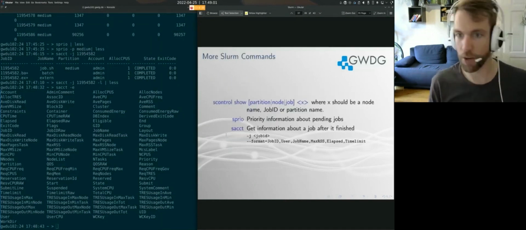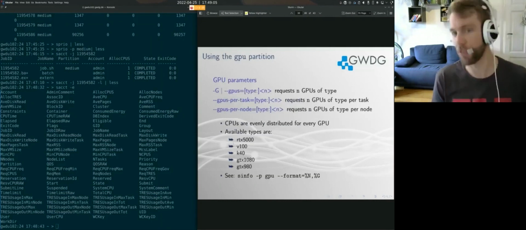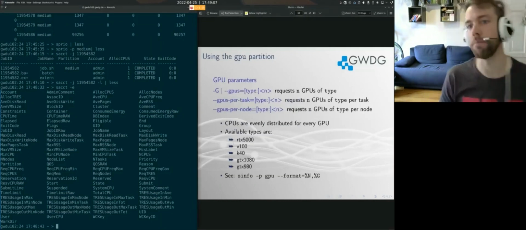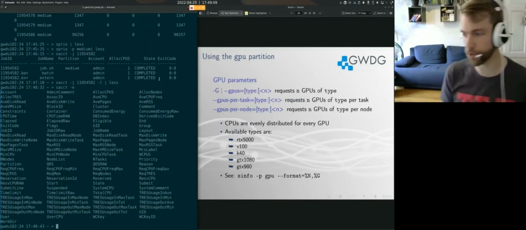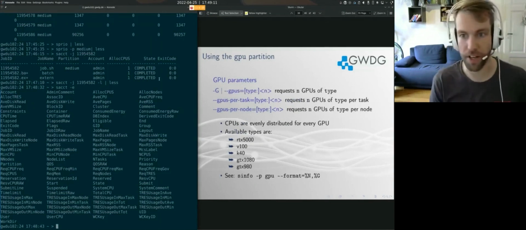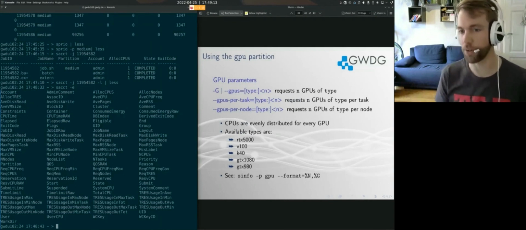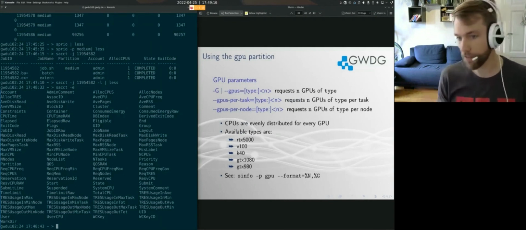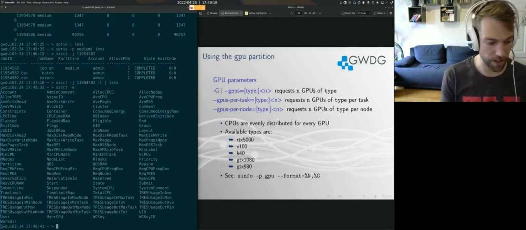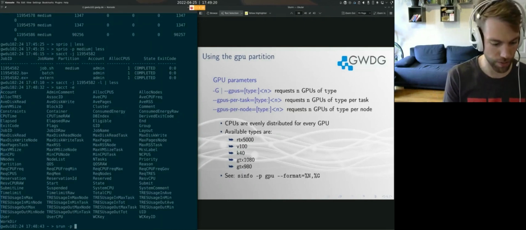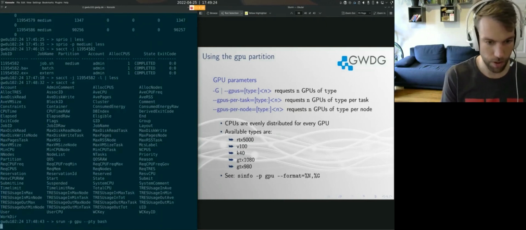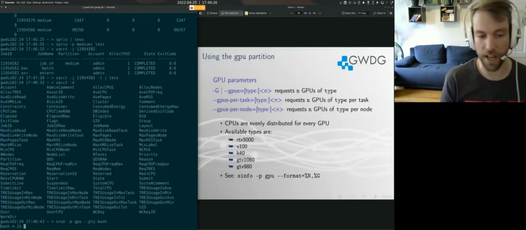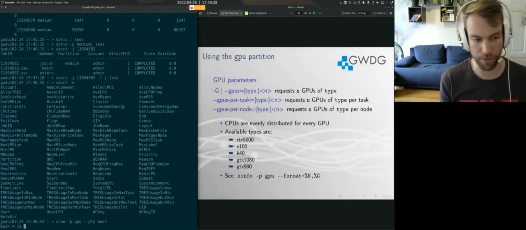Okay, I should maybe put that the other way around. But one more thing is GPU usage, because there was already a question about GPU usage, although that one was on Jupyter notebooks. We have the GPU partition, but if you just say srun -p GPU --pty bash, then you don't have any access to the GPU.